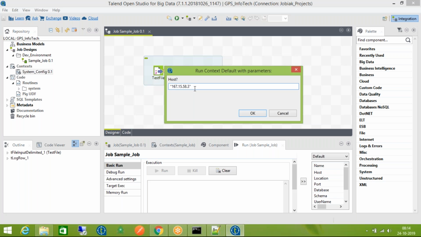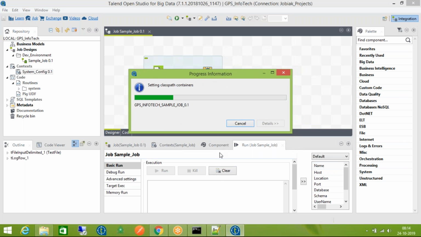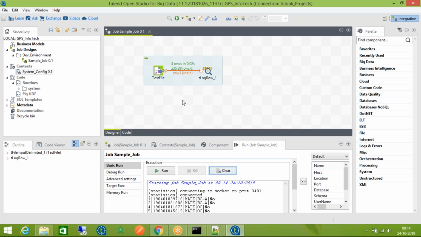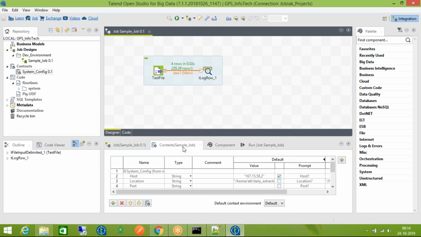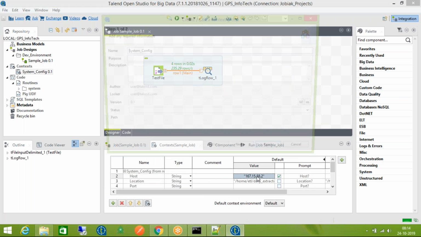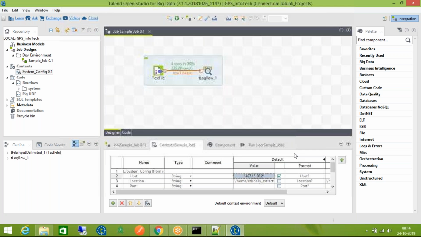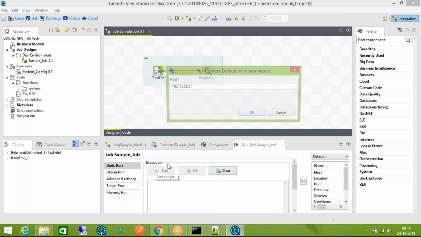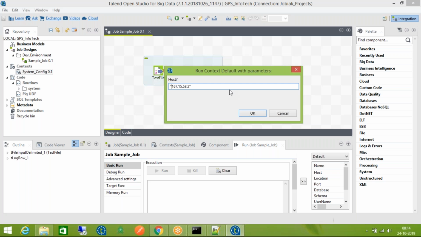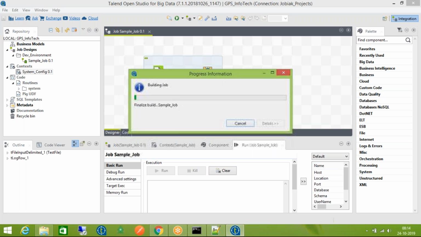Whatever value we pass, only that will be applicable there. This one will be the same; it won't change, but at the time of runtime we are changing that value. See, again it came with the same value. So this value gets changed.